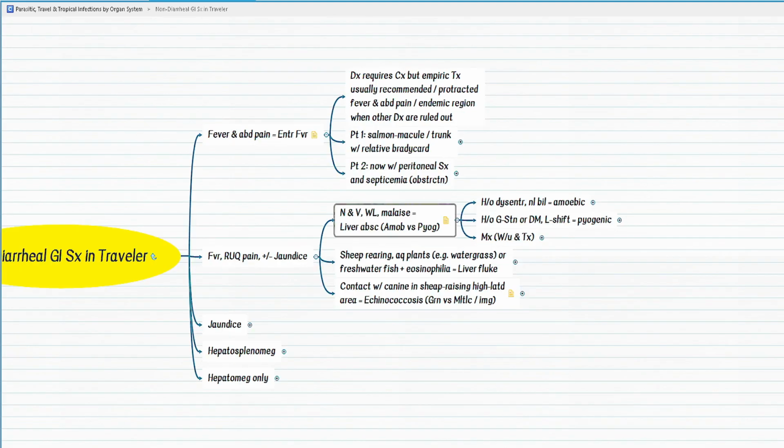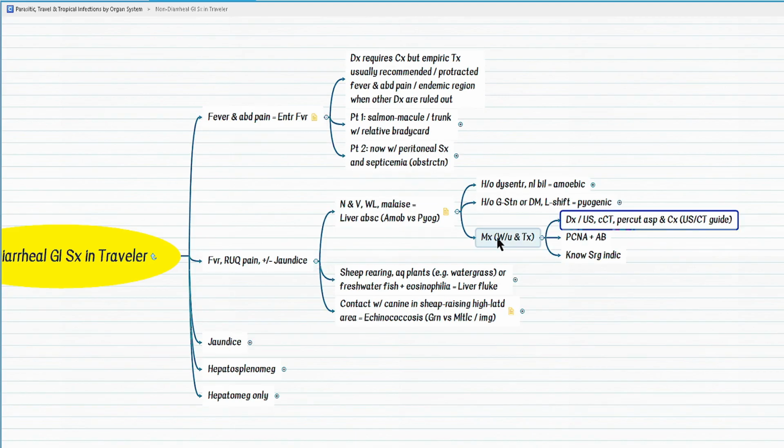So let's discuss some cases for liver abscess. First, you have a patient with fever, right upper quadrant pain, nausea, vomiting, malaise, and weight loss. What is the next step in the assessment of this patient? Initial diagnosis is made by imaging, especially ultrasound or contrast CT, but confirmatory diagnostic and further workup includes percutaneous needle aspiration and culture. Usually these two are performed together, that is, PCNA is ultrasound or CT guided.